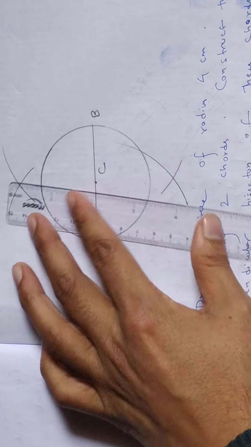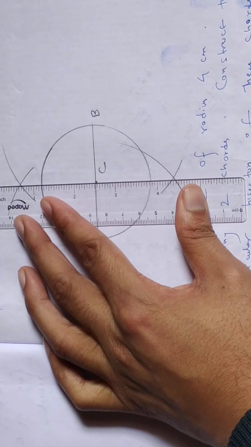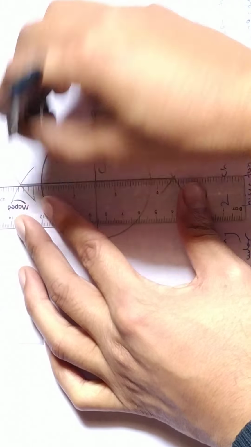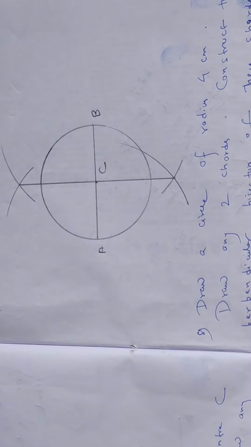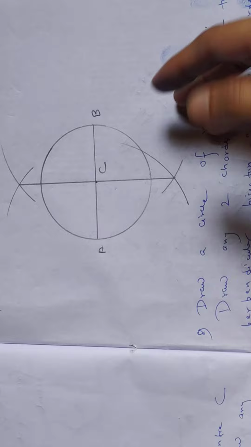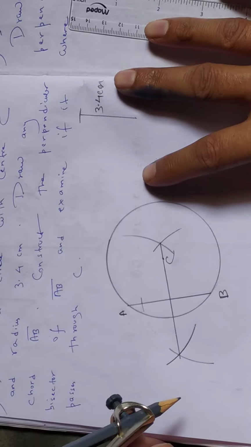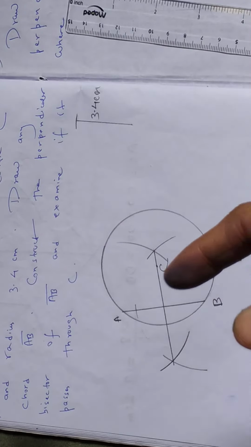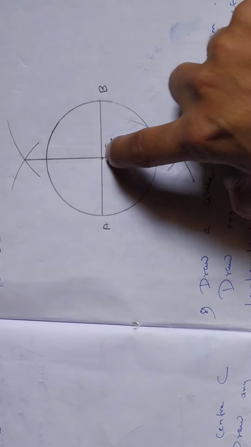Now you have to join, and you have to see whether this passes through the center or not, and obviously it will pass through the center. So it is passing through the center. So in this question we have taken AB as a diameter, and in the previous question, as you can see, we have taken AB as a chord. And all of you know, diameter is the longest chord. So this one also passes through the center, and in this question also it is passing through the center.